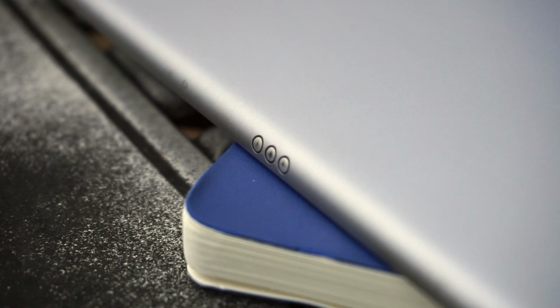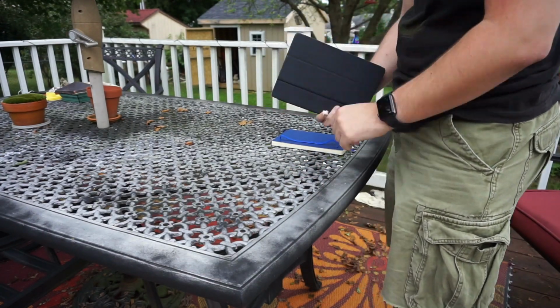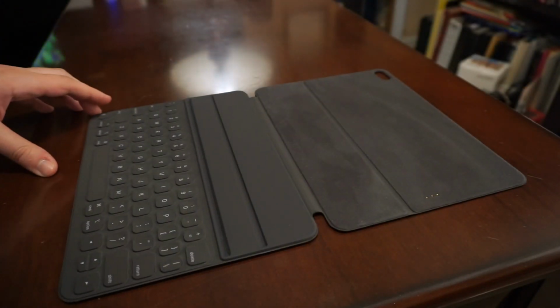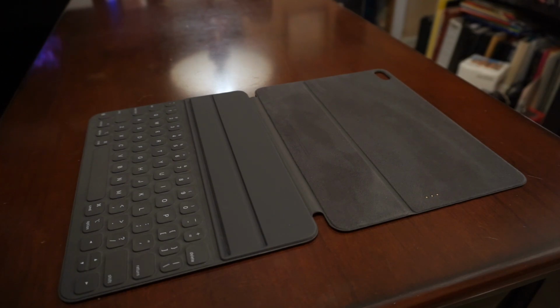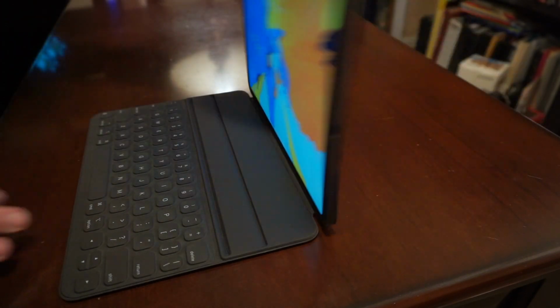And, of course, there's the keyboard case with the smart connector. Now, the old iPad had the smart connector along the bottom, which meant that you could really only connect it by the little hang tab that it would use to attach other accessories. But with the new keyboard, they have the pins on the inside of the case, and the iPad has the smart pins on the back of the tablet. That means that when you go to connect it, you just lay it down with those magnet arrays. It connects by centering itself fairly easily.